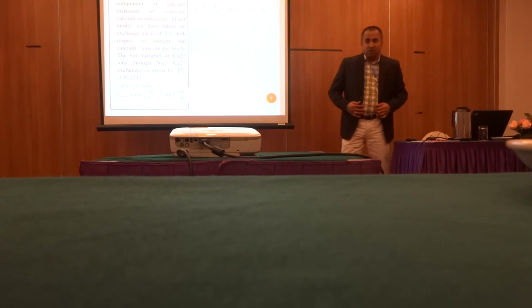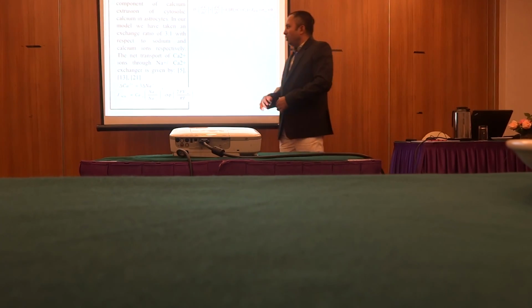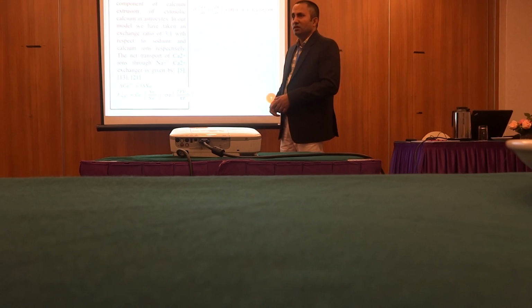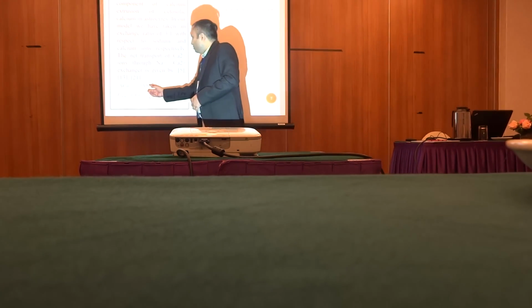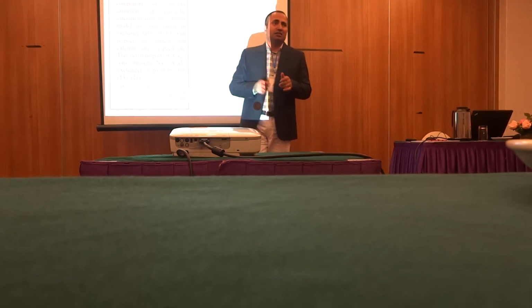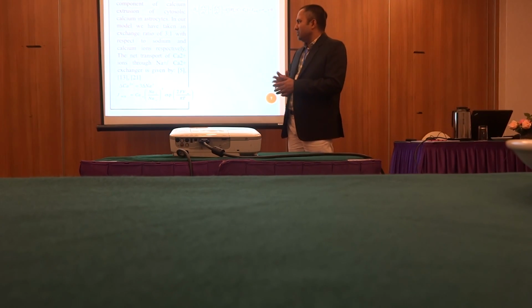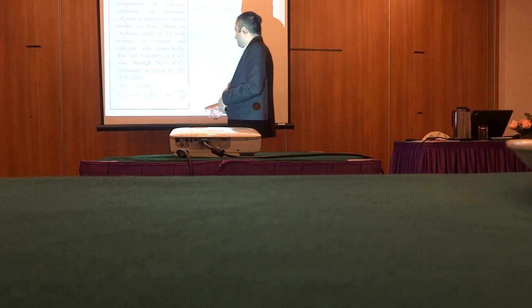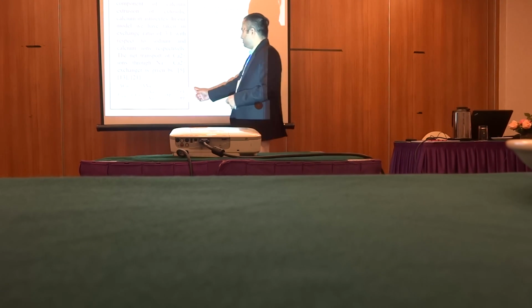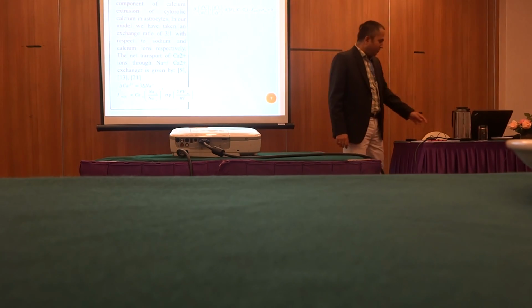Sodium calcium exchanger: this is how calcium goes out from the cytosol. As 3 sodium ions enter into the cell, it releases 1 calcium ion from the cytosol. In this way, it decreases the calcium ions, so that the flux J is formulated in that way.